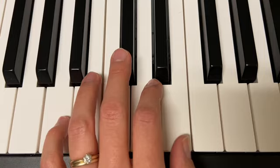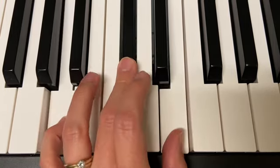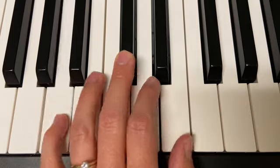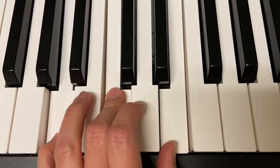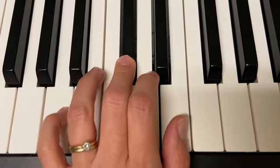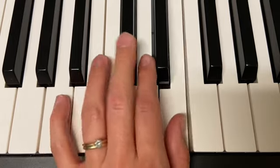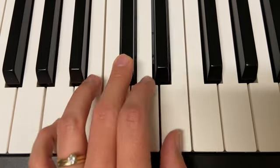Here we go. Major chord, bold. Minor chord, calm. Major chord, bold. Minor chord, calm.